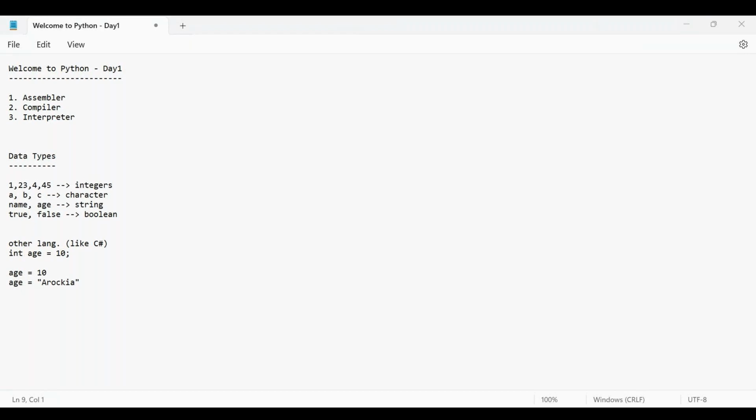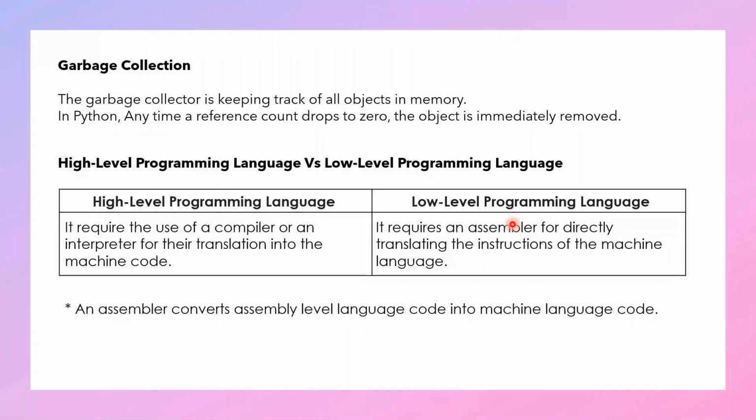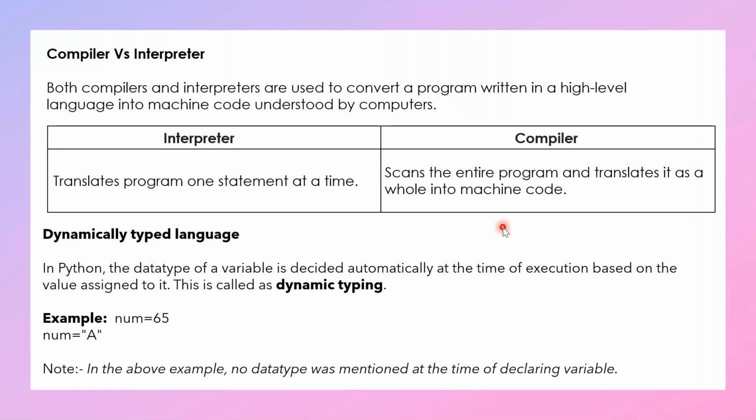Maybe you can quickly summarize for the interest of others. There are three different kinds of techniques where you can convert the written code for the machine to understand. We used to have assembler in the past, when we used to work with physical hardware. But then things have changed. Now it's all virtual systems or cloud-based systems. Now predominantly we have only two types of techniques: the interpreter and the compiler.